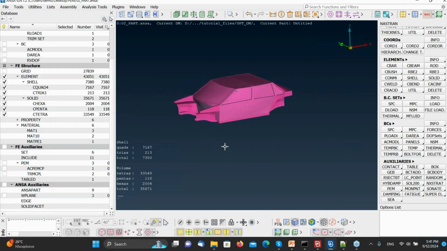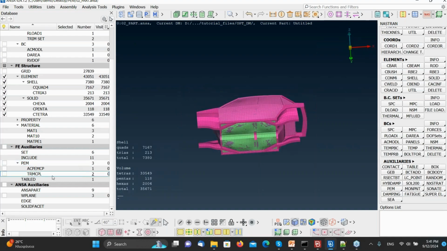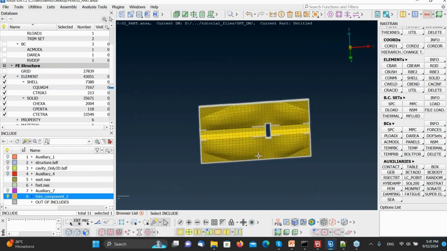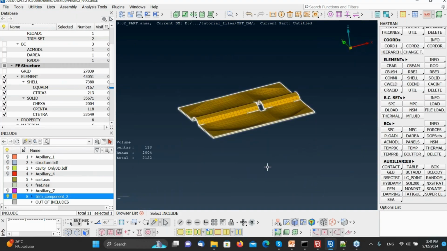In this way, I have created all the needed cards and parameters for the PEM component, as a standalone component. Of course, if I have more trim components, I can proceed in the same way to create these cards and to define the interface coupling conditions, constraints, and parameters for the rest of the components that I have in my analysis.